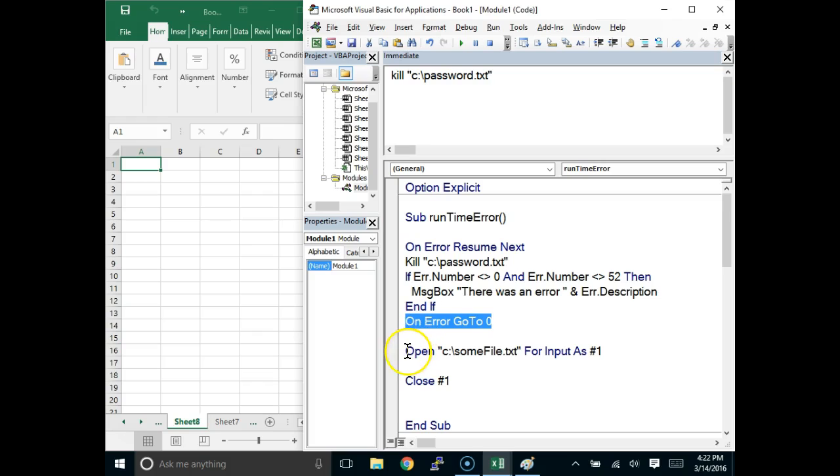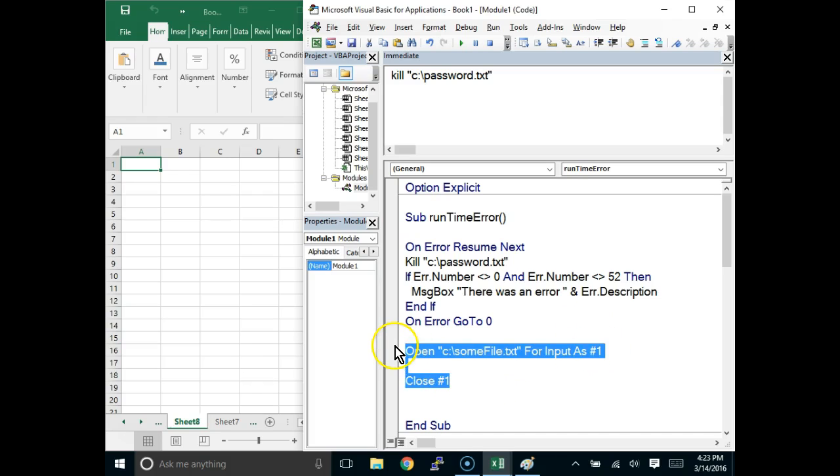The question is, when I'm opening the file, can I describe what number 1 does? And the answer is yes. Back in the early days of programming, before we had object-oriented programming, when BASIC was first written, there were no objects. I couldn't say, open up a new file and have an object that refers to that file with methods and properties. I needed some way, if I had 2 or 3 files open, to tell them apart. I might open up 3 files, read data from 2 files and write them out to the 3rd file. I've got to keep them straight somehow, and that's how I keep them straight.